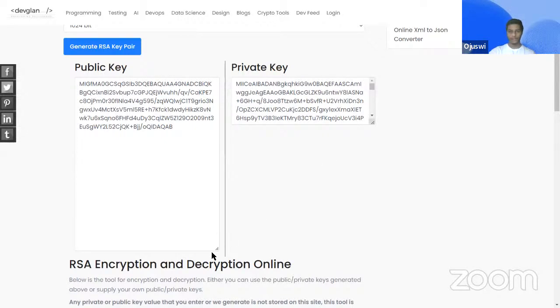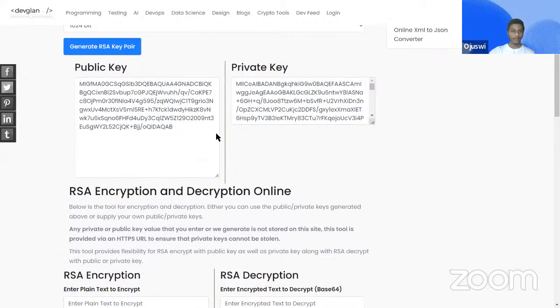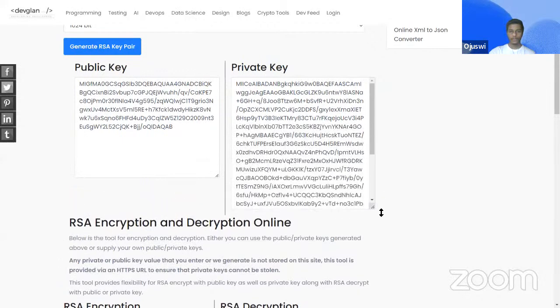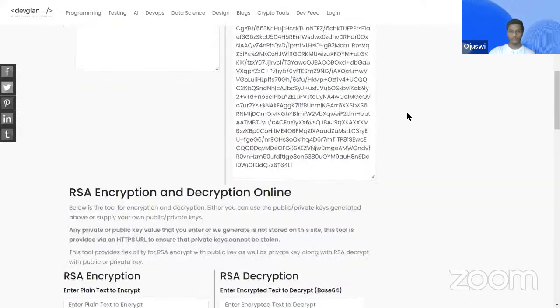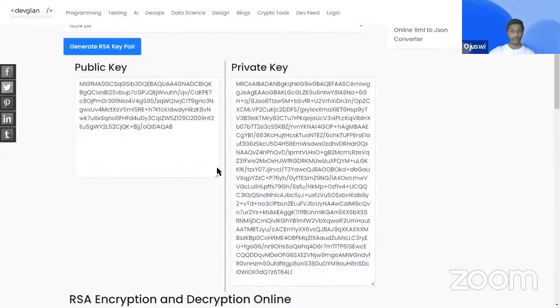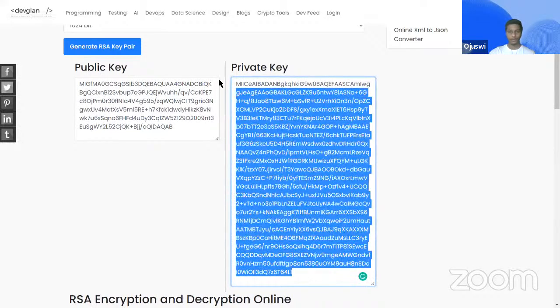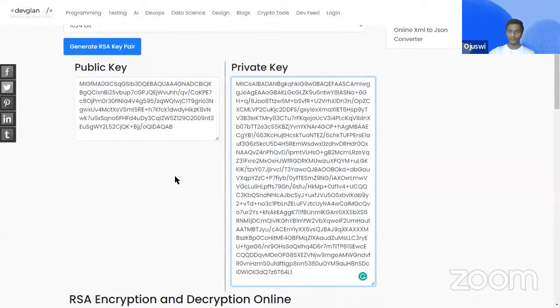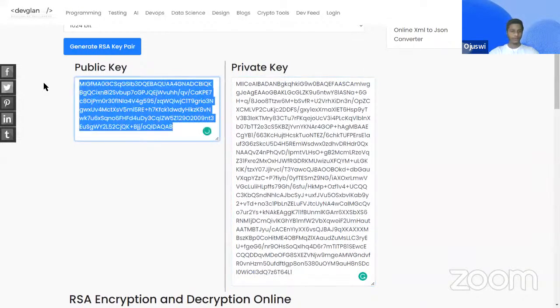So here also I just generated two keys, and this is how a private key looks, and this is how the public key looks. The private key itself looks like gibberish, but it works very robustly. Let's see if it's working here.